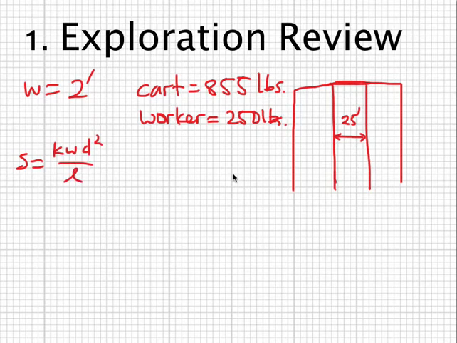And the question they ask us is, if the thickness of the beam was 6 inches thick, is this thick enough to accommodate a safe load of the cart and the worker? Is this enough thickness to handle the weight? So then they tell us, explain what the equation is. S is the safe load, K is a constant, which they tell us is 576. W is the width, D is the thickness, and L is the length across.